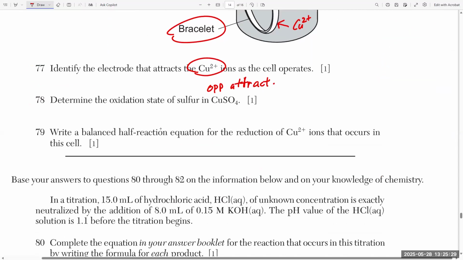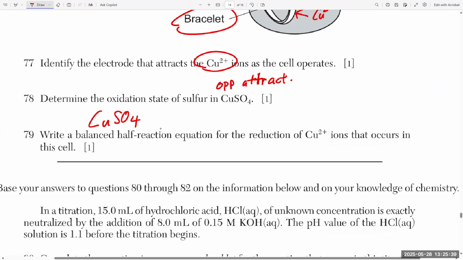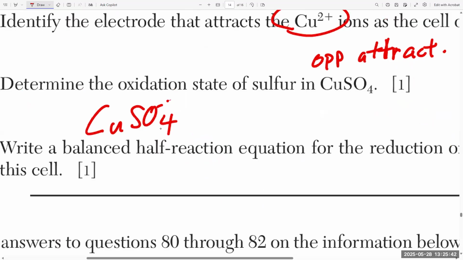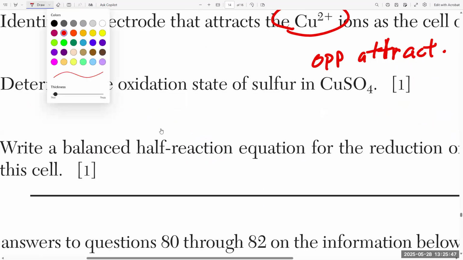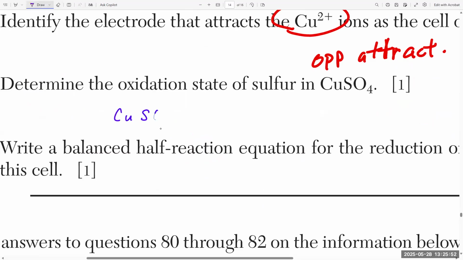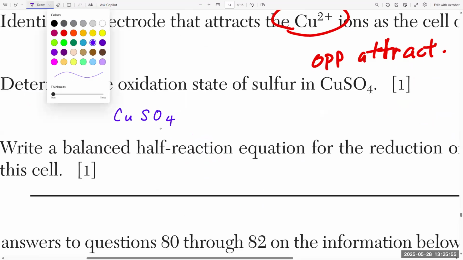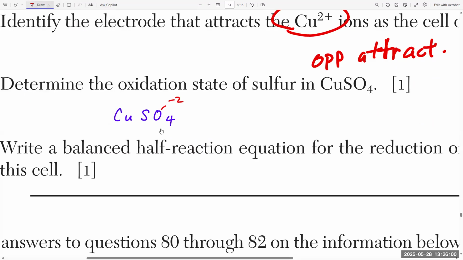Determine the oxidation state of sulfur in copper sulfate. All right, so let's solve it two different ways. You can try to solve it the long way, like this, right? In which case, who do you tackle first, right? Let's tackle the oxygen. Oxygen is minus, let's use different colors, right? So it's easier for you to identify, right? CuSO4, right? And then what do we know? Well, oxygen is -2, but there's 4 of them. Therefore, oxygen is -8 total, right? And then you got to look at copper and you're like, well, what's going on with copper?